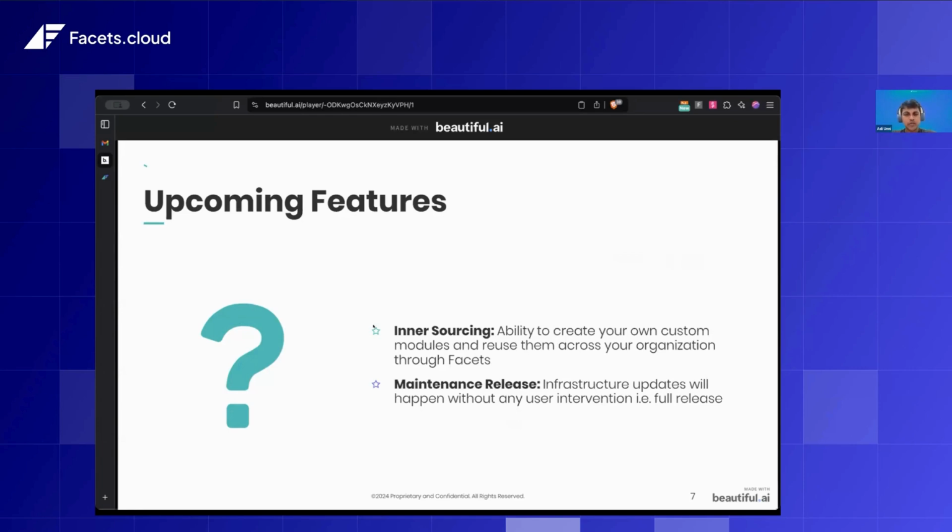And besides this, we are also introducing a feature. You would have earlier known the maintenance window. Along with this, we'll also have a maintenance release, which means you will get infrastructure updates without any user intervention. So you wouldn't have to do a full release to update your infrastructure. We will set a certain window, and all the maintenance related releases will happen during that window. If you have any feedback, or if you have faced these scenarios, we are happy to take your feedback on these as well.